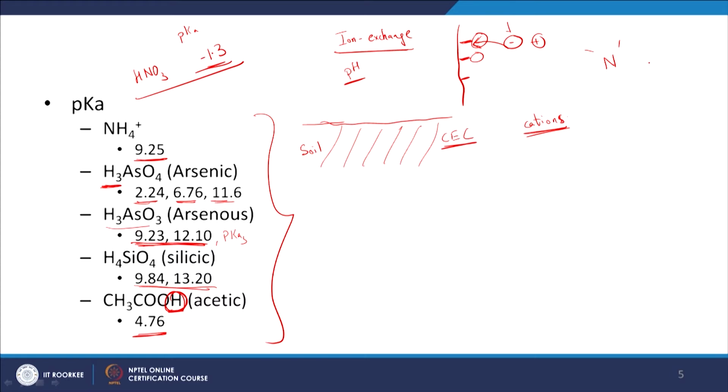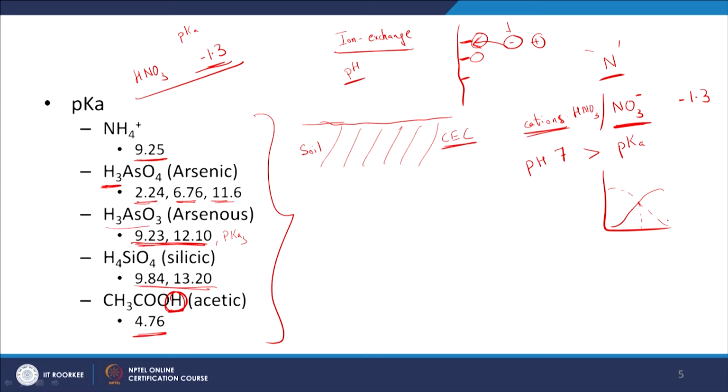So here the key is again pH. It is a fertilizer, soil needs nitrogen, and he can add it in the form of nitrate or ammonium. If you add it in the form of nitrate, NO3 minus, the pKa value for HNO3 and NO3 minus is minus 1.3. Our effective soil range is around pH 7, and we see that the pH is greater than pKa. So what does that mean?